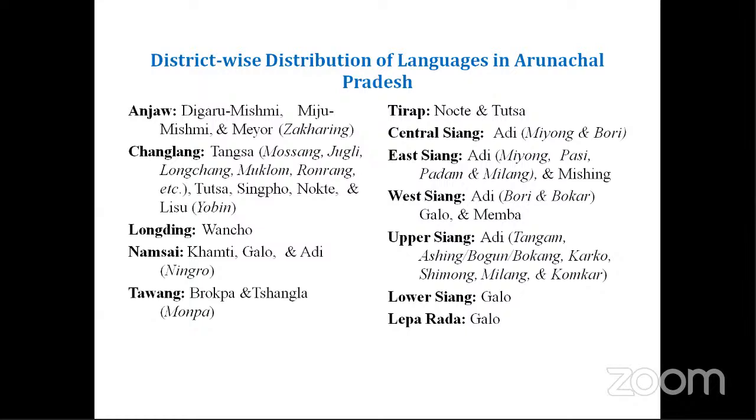Tuting is another place, where Kuging is one of the villages under Tuting, and Tangam, for example, which we have also worked on, and some foreigners have also worked on this particular language. That too is quite far, those villages and all. Laju, for example, is in Tirap district. Olo is one of the so-called subgroups of Nocte so far. So like that we find. And not only that, there are languages spoken across the border. For example, Olo is also spoken in Myanmar, on the border, but there may be a little bit of variation in their language.